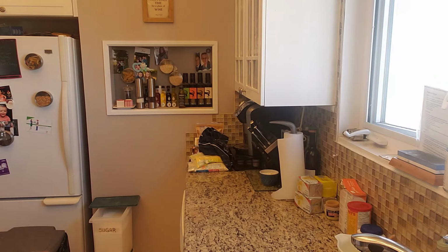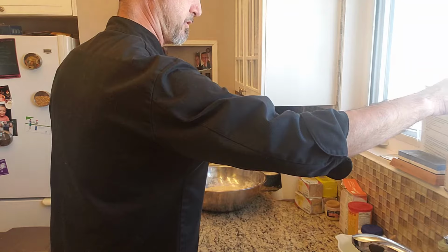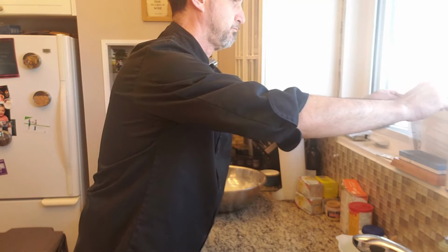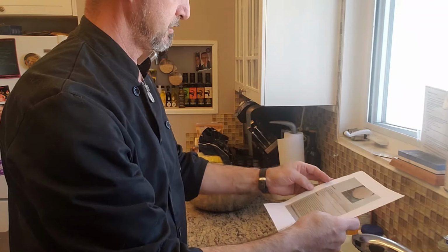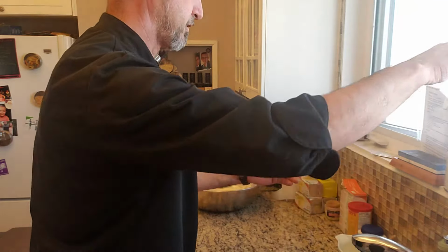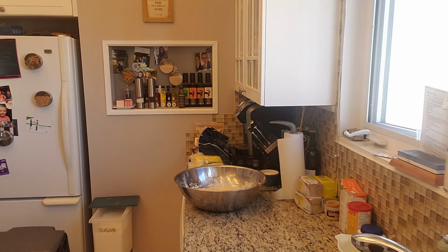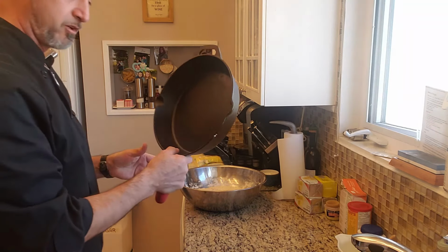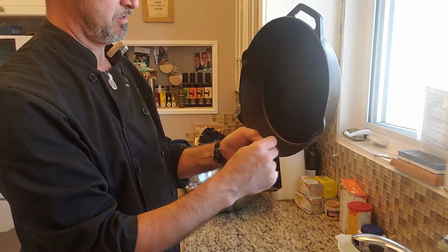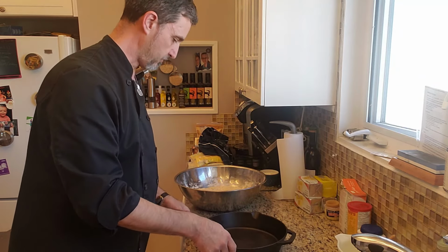In the meantime, we'll work off our dough here and get into my recipe for this cast iron skillet. A whole lot more dough than I expected. My buddy was telling me, oh, I see, that's why. I need a large cast iron skillet, which I'm quite fortunate to have. My son bought me a set of five of these last year, and this is a 10 inch. Well, that's just fine, I'm happy with that.